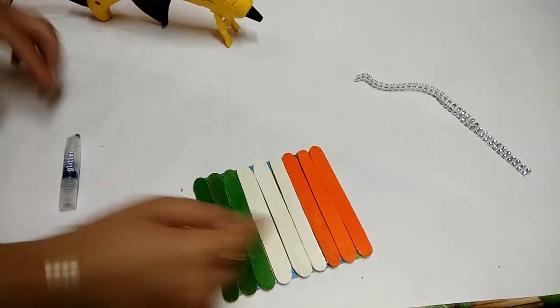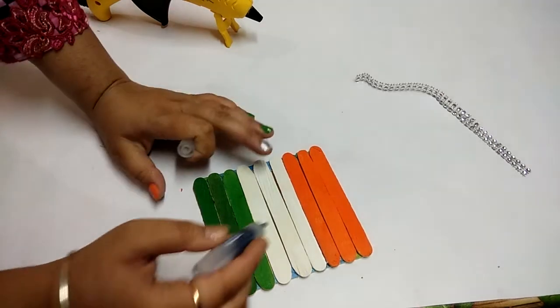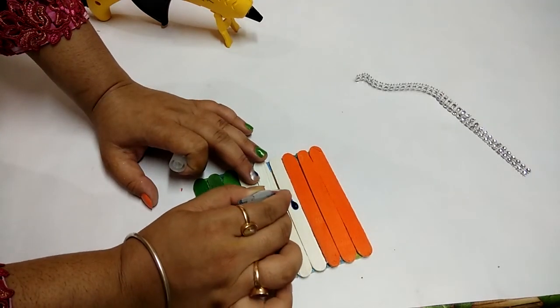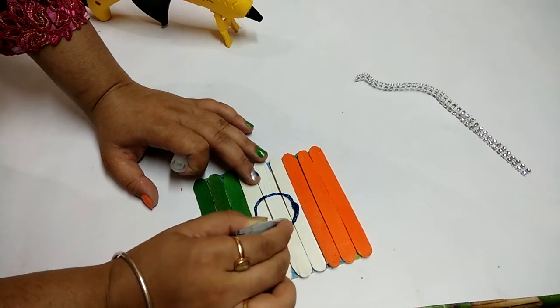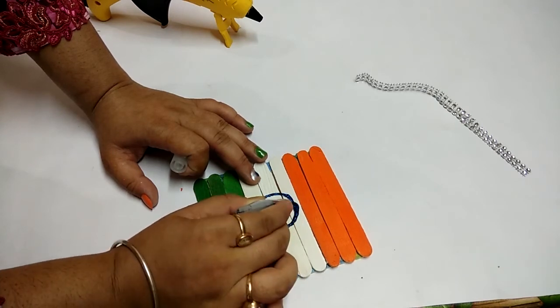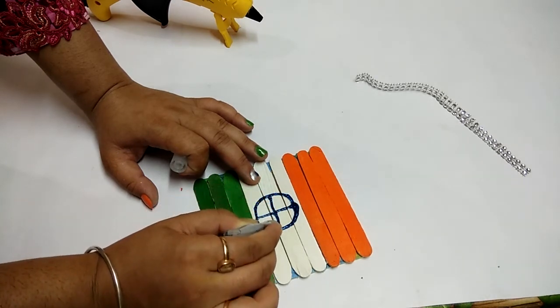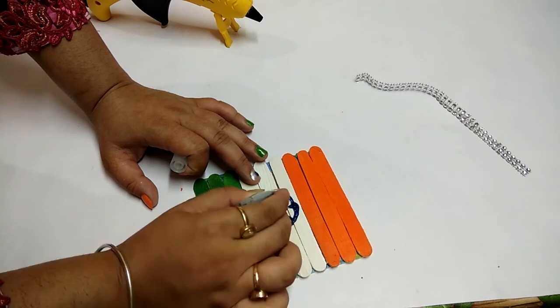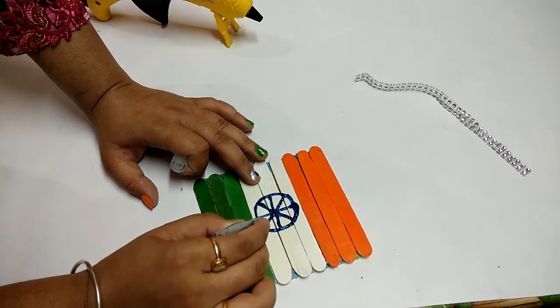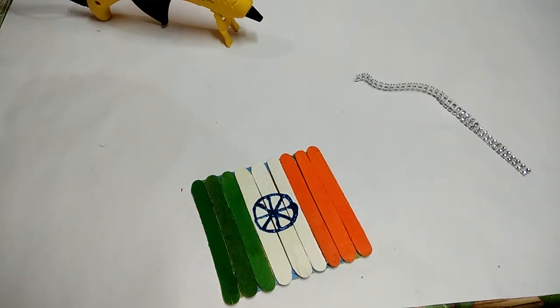Now for the Ashok Chakra, we'll be using this glitter. You can also use blue paints if you like. We're just going to make a random circle. And the lines. Though we should be making 24, but I don't think it will be possible for me to make it, will be a big mess, so I'm just making few lines and representing the Ashok Chakra.